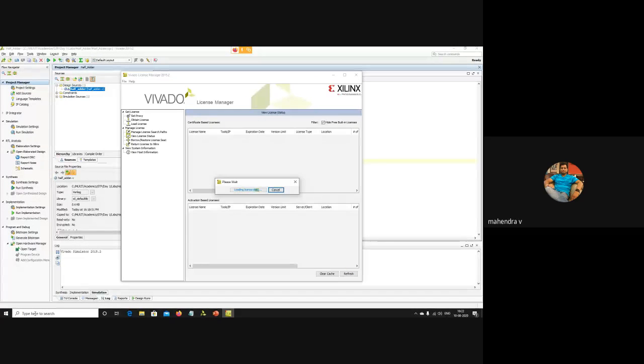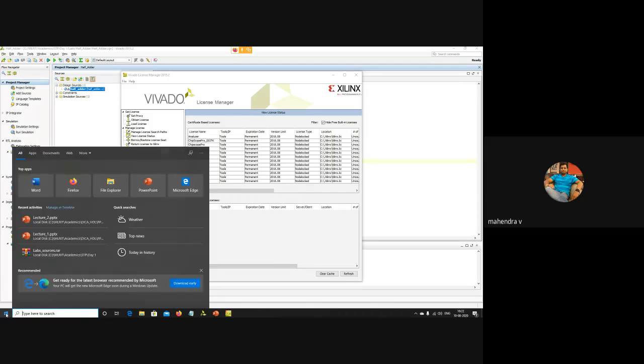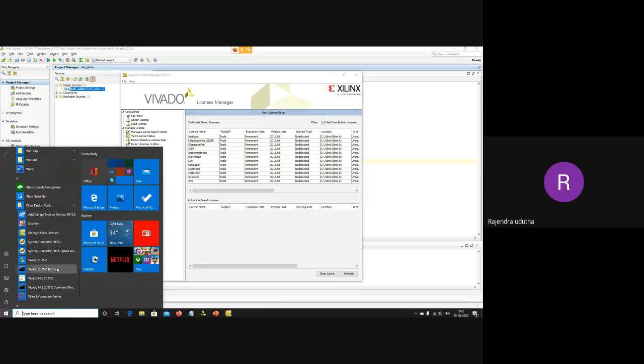This is for Windows 10 I am using. That way for me this option is there. Otherwise for Windows 7 you may find here somewhere this Xilinx. Under the Xilinx you can find manage licenses.